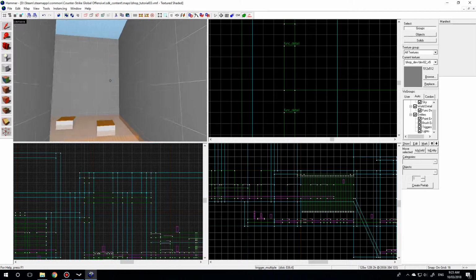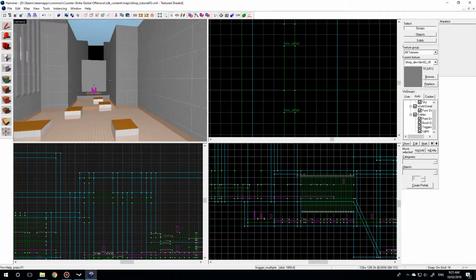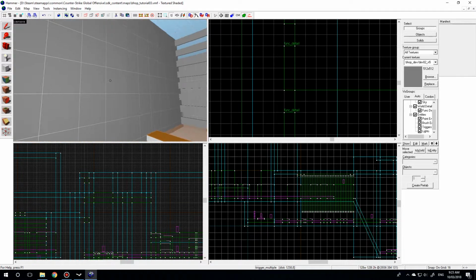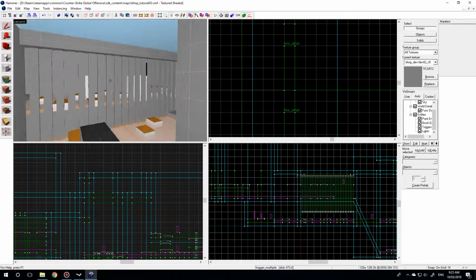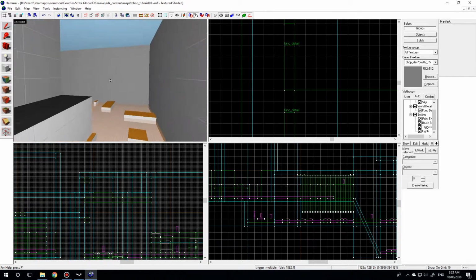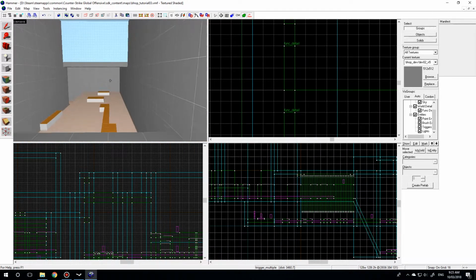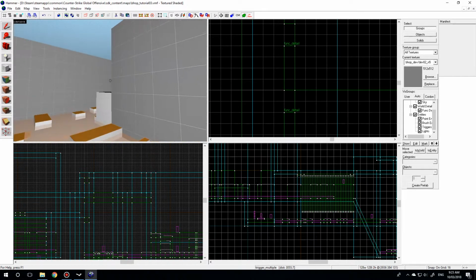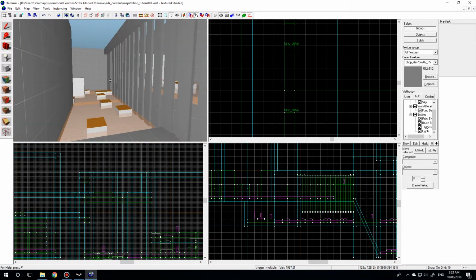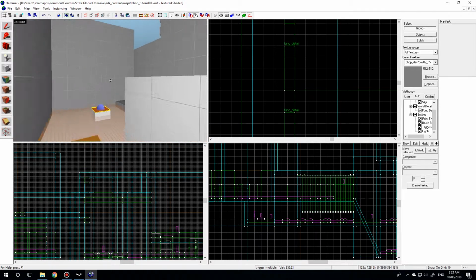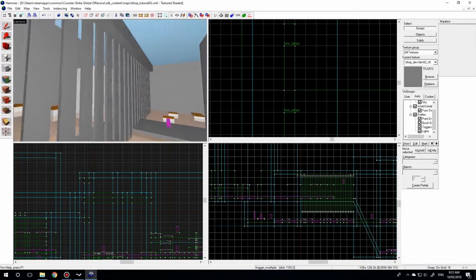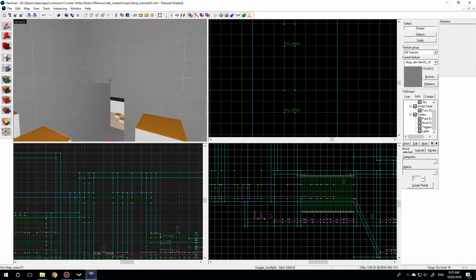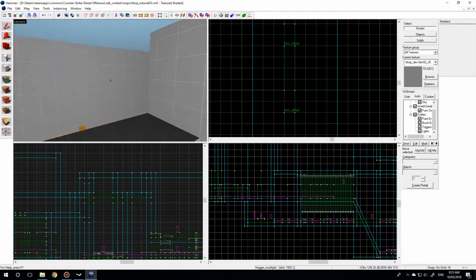So if we were just to release this map as is, the problem is because these are custom textures, anyone who downloaded the map would just get errors, texture errors everywhere, which is the purple and black squares. So in order to fix this issue, we have to bake the textures into the map, and this will also go for things like custom models and custom sounds, and even custom particle systems. So anything custom made by you has to be baked into the BSP of the map.